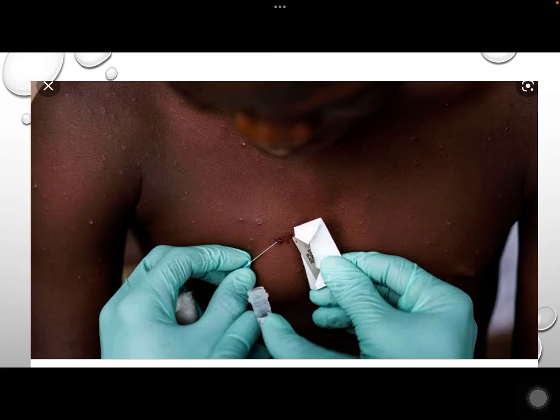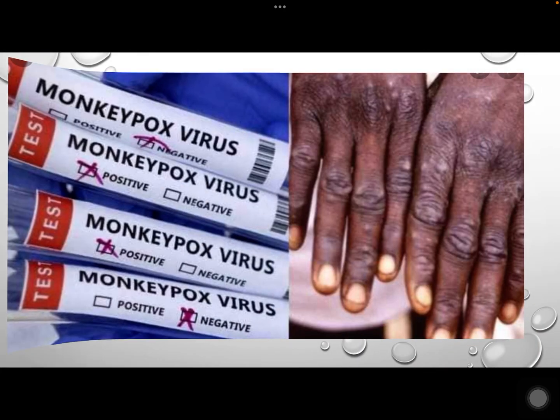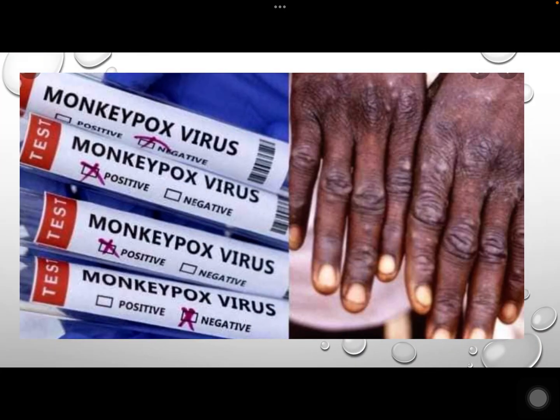It is recommended that all manipulations of specimens originating from suspected or confirmed cases of monkeypox in the laboratory be conducted according to a risk-based approach. All test results, positive or negative, should be immediately reported to the national authorities, and member states are requested to immediately notify WHO under the International Health Regulations, IHR 2005, of positive laboratory results, including laboratory tests that await confirmation.